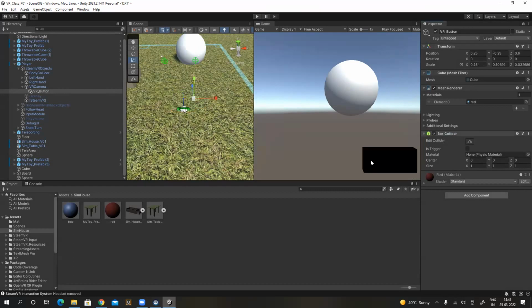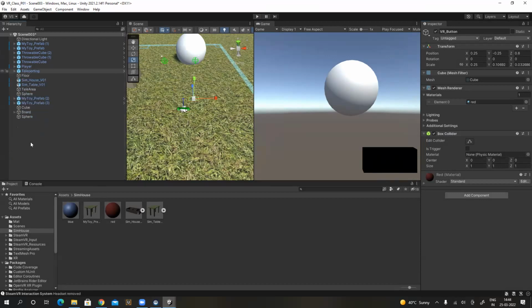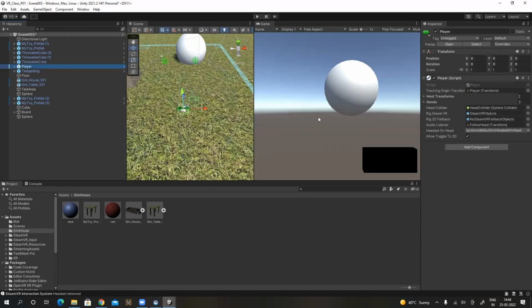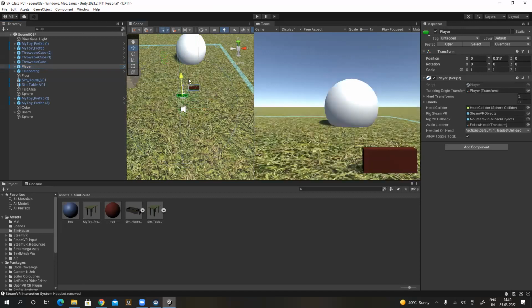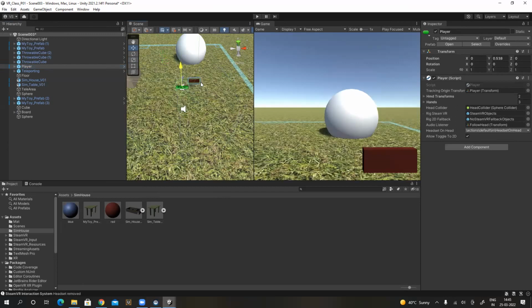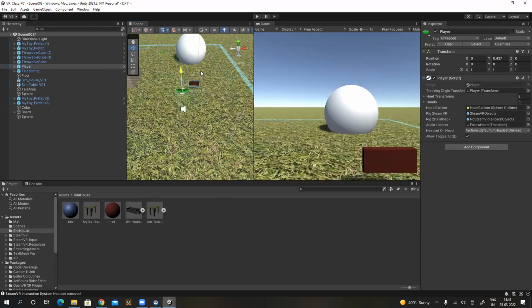Okay, that means now it has come automatically to the proper place. Right? Now you can see this looks a little black here. Why? Because our VR camera in the default position is on the ground, so it is going downside of the ground and creating a dark shadow. So once I lift my camera a little bit up, now you can see this button is going to be visible properly.